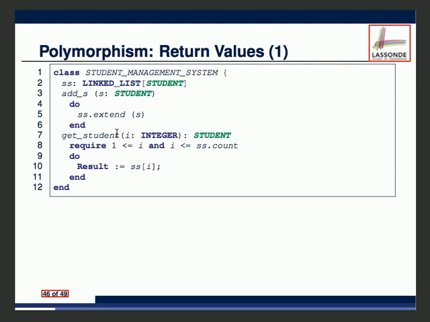Okay, so now let's say a very simple implementation here. If I say get students 1, that means I want to get the very first students from the linked list, or 2 or 3, because for a linked list, the indices start with 1. And then I simply say result is assigned to SSI. Okay, again, there should be no semicolon. I should get rid of that. Now, we know pretty well from the previous discussion that line number 5 should compile. Okay, what about line number 10?